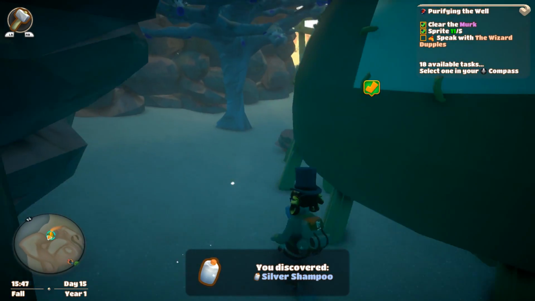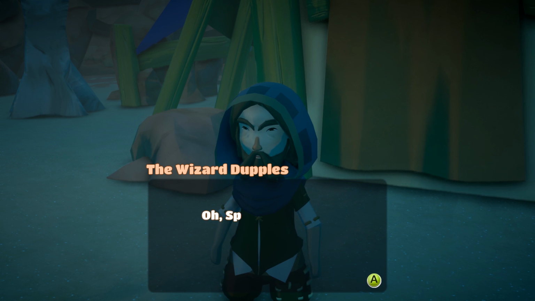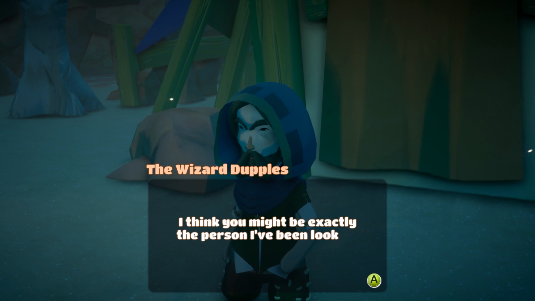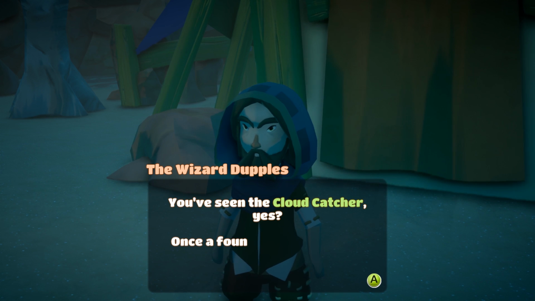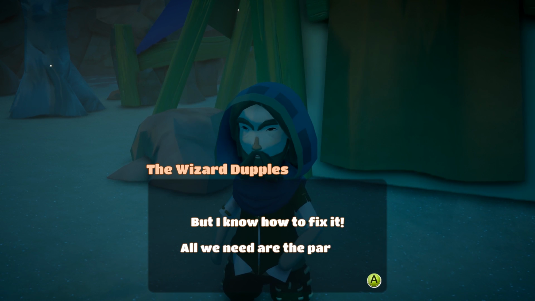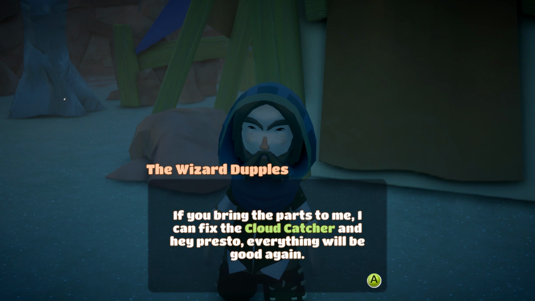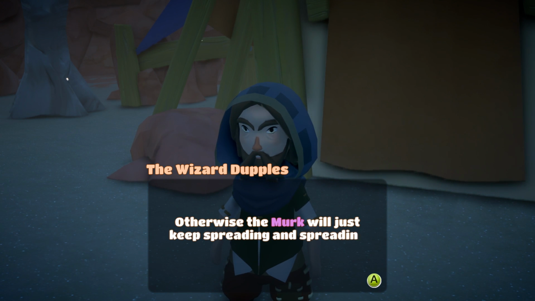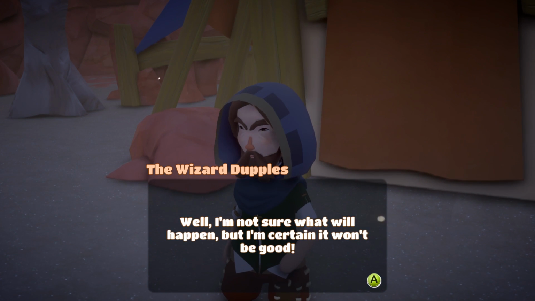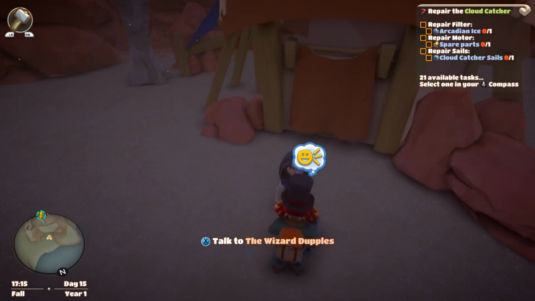Well, no, but there's a silver shampoo. What do you mean you've cleared the well? Oh, Sprites, you say? I haven't heard talk of Sprites in quite some time. I think you might be exactly the person I've been looking for. You've seen the Cloudcatcher, yes? Once a fountain of life, now it spreads murk throughout the land. But I know how to fix it. All we need are the parts. If you bring me the parts, I can fix the Cloudcatcher, and hey presto, everything will be good again. Otherwise, the murk will just keep spreading and spreading until... well, I'm not sure what will happen. But I'm certain it won't be good. What do you say, traveler? The people of Gemea are certainly counting on you.